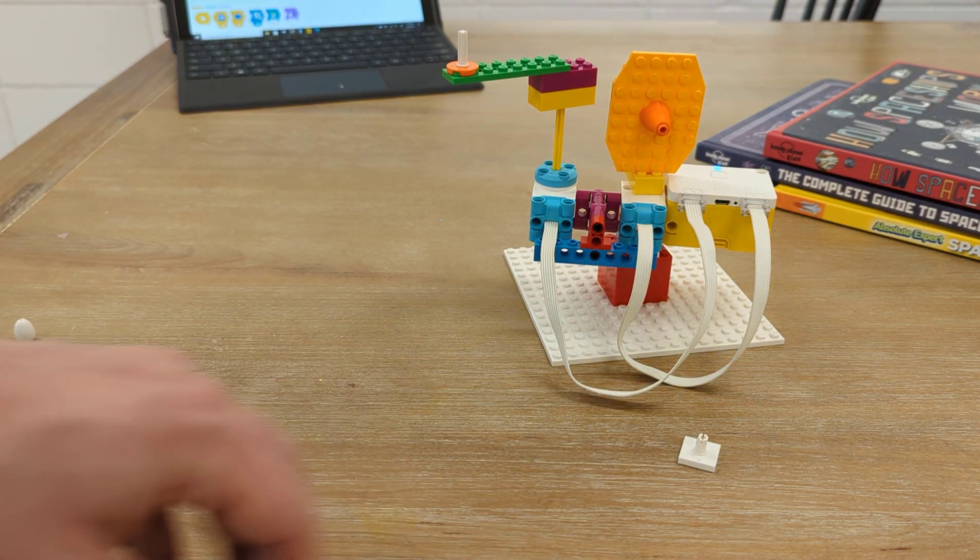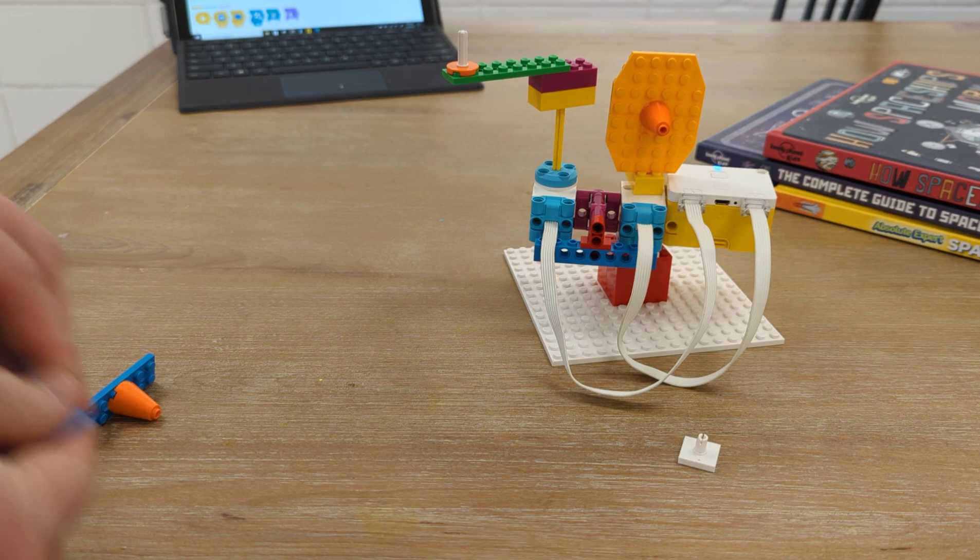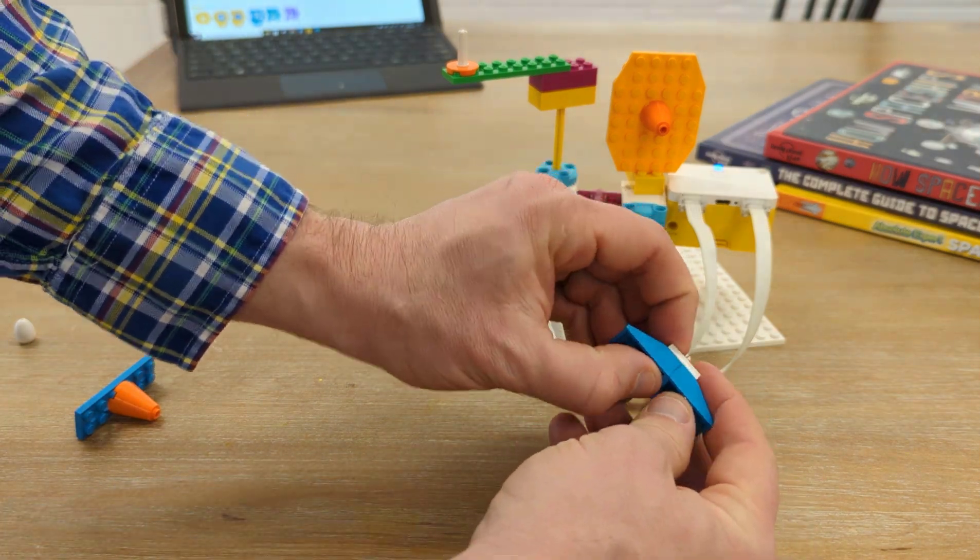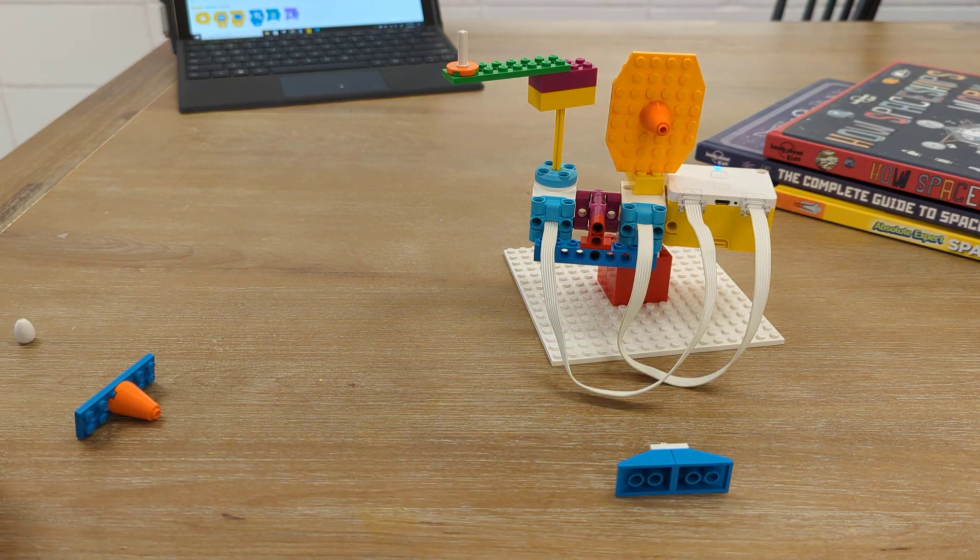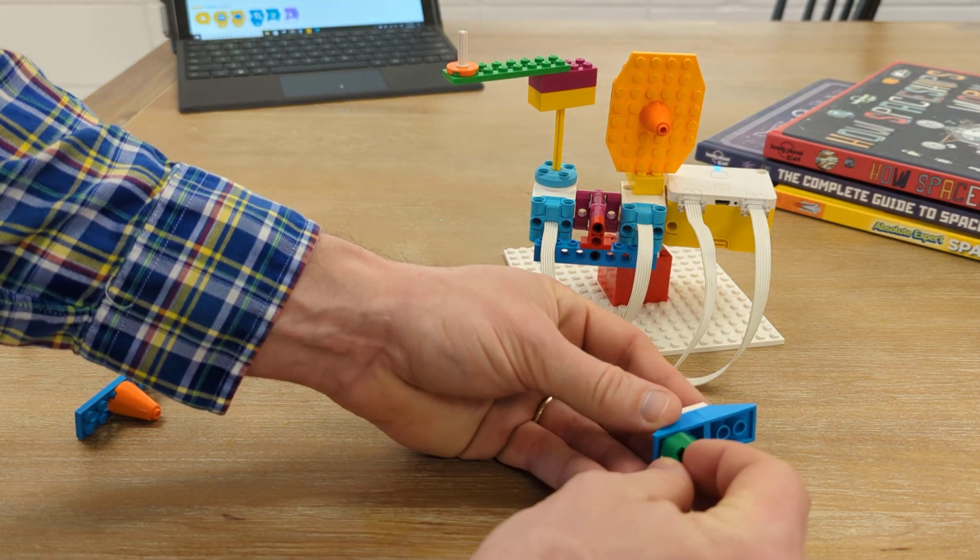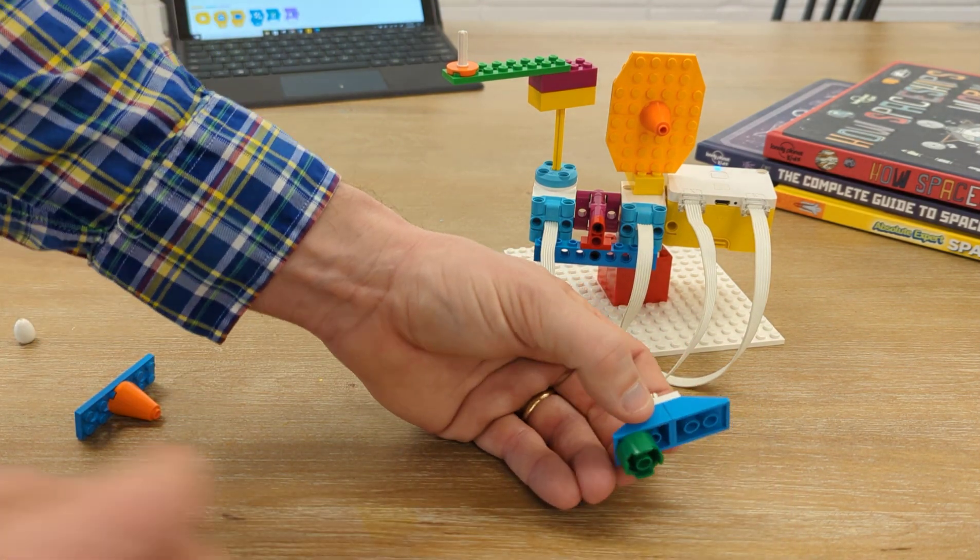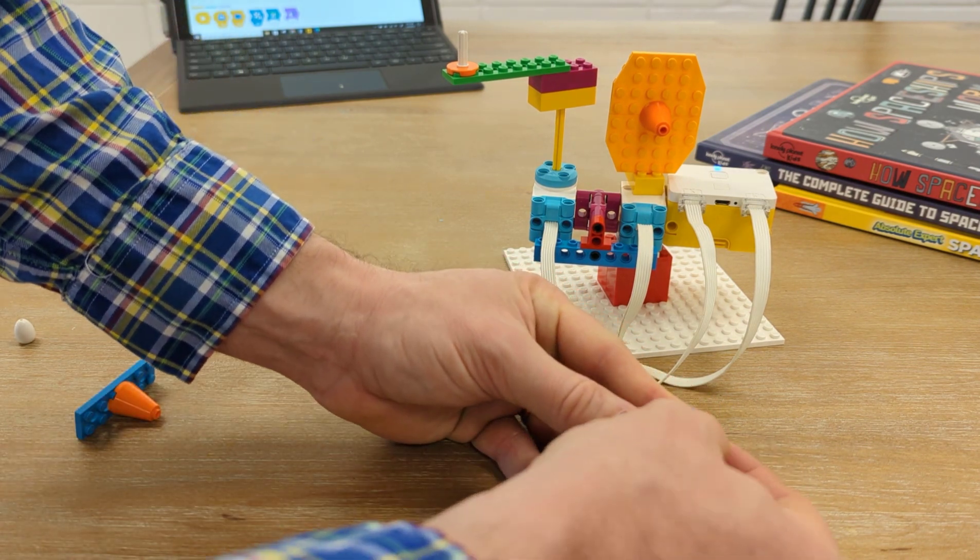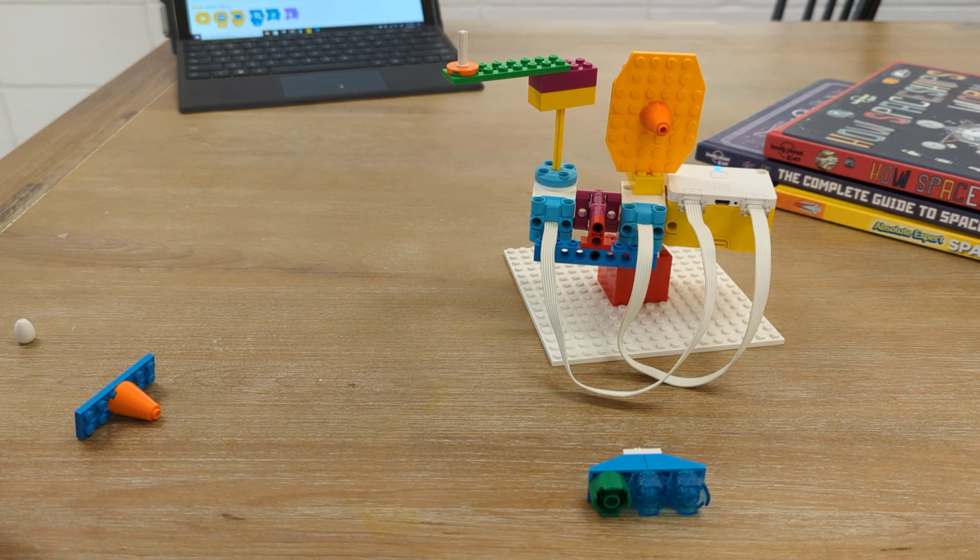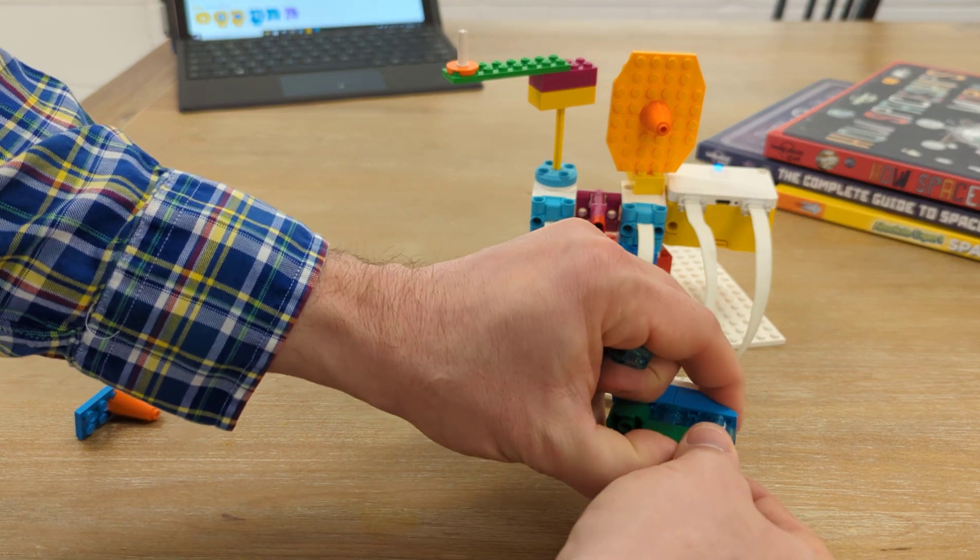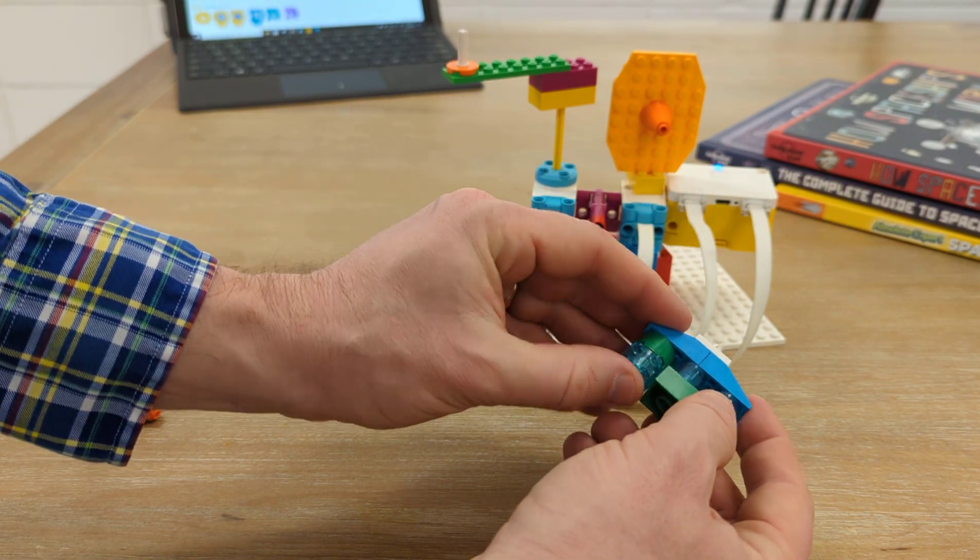And so, we know that we have the polar ice caps at the top of the earth. And earth is mostly water, so we'll use a lot of blue pieces for this build. And there's a couple bits of land. Earth is pretty unique in that it is a green and blue planet. So we'll use some green pieces, but more blue since it's mostly water. Now I'd love to have a nice big piece of land over here, and then some more water right down here for our earth.